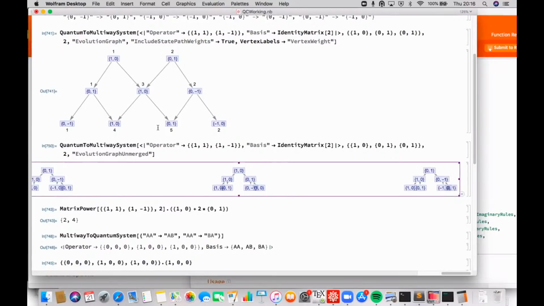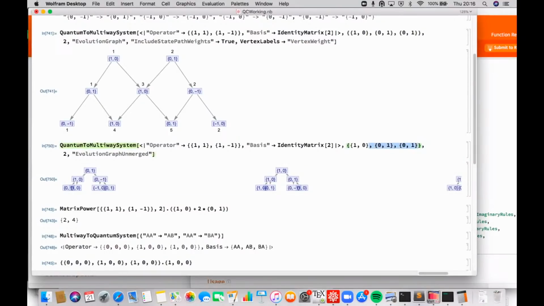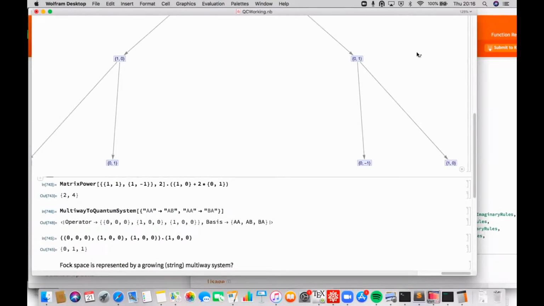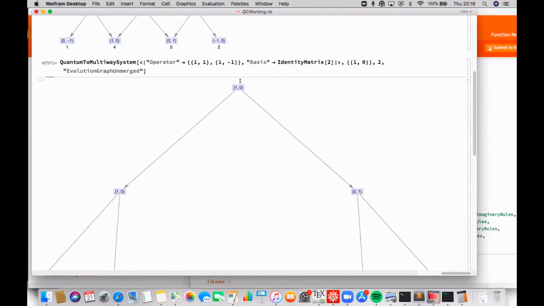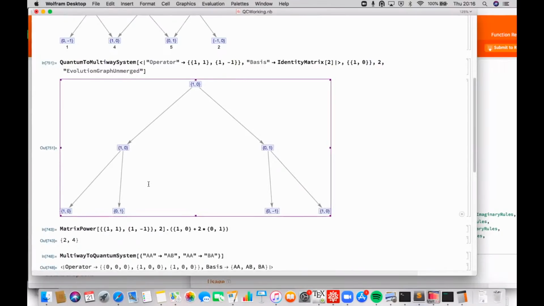Wait, too fast. Wait a minute. What 1 0? Why? I didn't understand that. Hang on, I understand why the path weights, but what did you just do? I made this a simpler system, so it's a bit easier to see what's going on. Here's an example: here's a 1 0, here's a 1 0. That's the kind of thing that could happen.